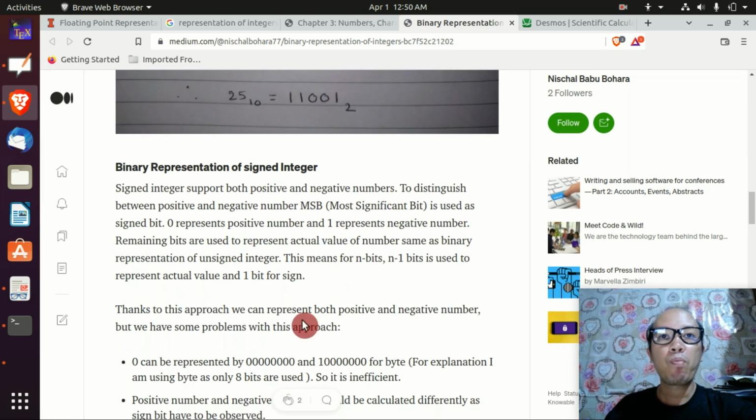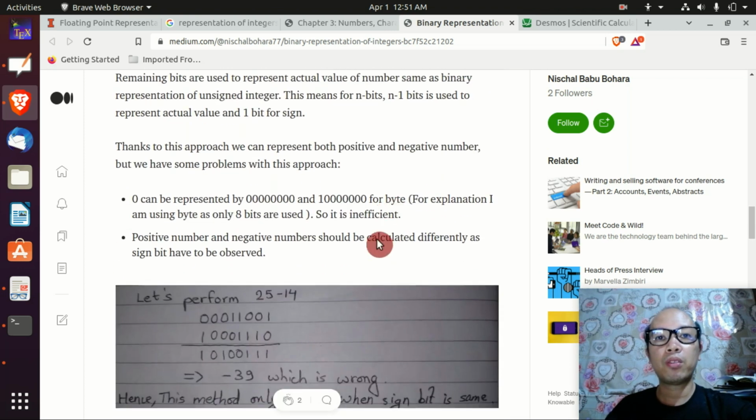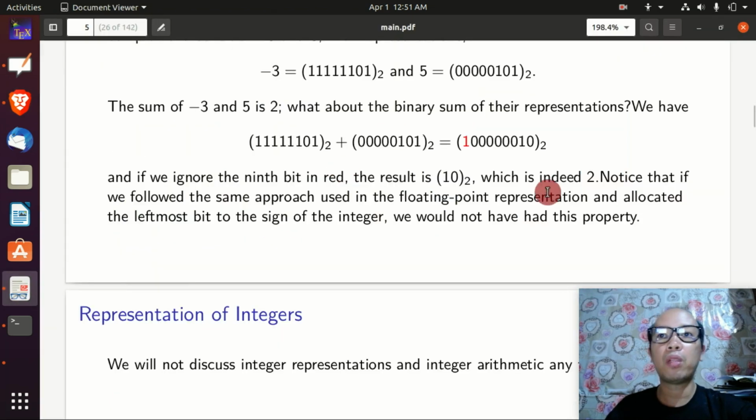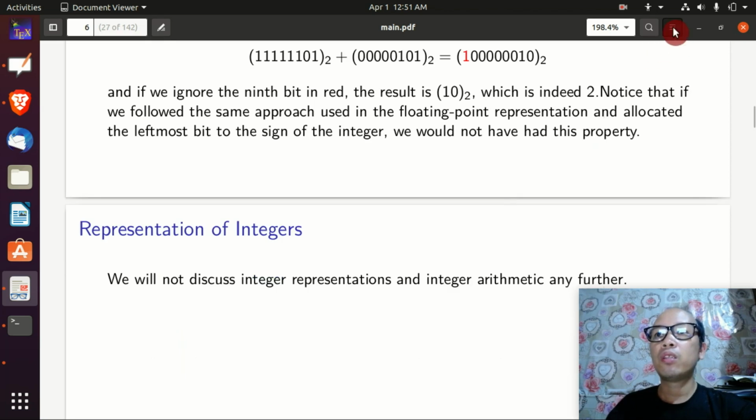Remember that we are discussing signed integers, meaning with sign, positive or negative. So try to study this one and you will be able to answer this statement, this sentence here. So anyway, let's continue.